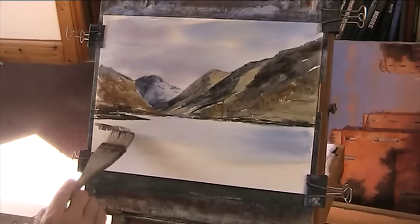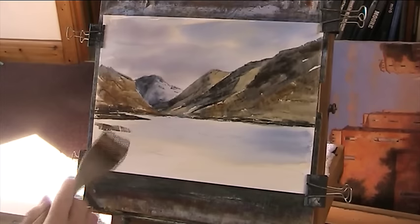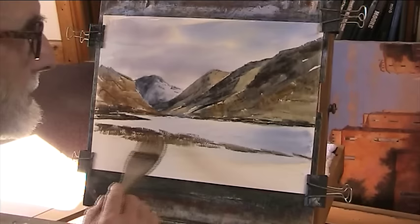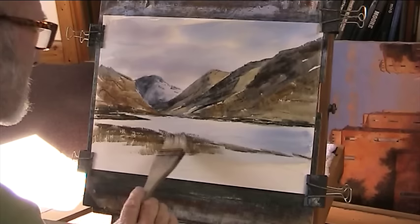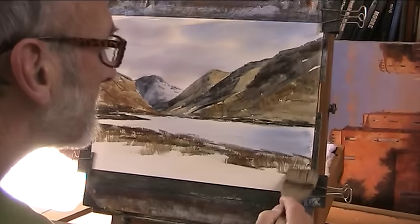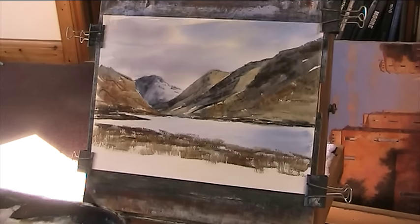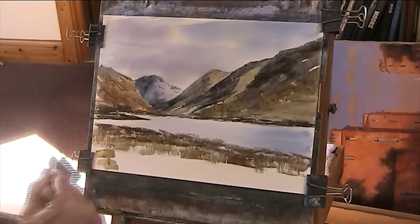Now we've got a lot of foreground here - some like a rocky shore, some more sort of grasses, and then we come into some lighter grasses. There's all grass here with some nice dark bits in it. I can show this with a rigger really. Nice and warm. Some lights and darks now with greens - you don't want too much water when you're doing this. Some nice thick greens, so some Payne's grey and some good lemon yellow.